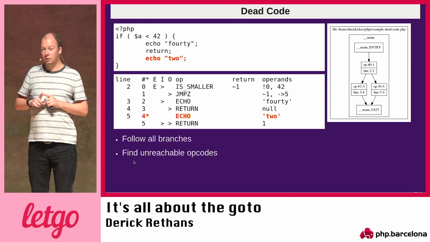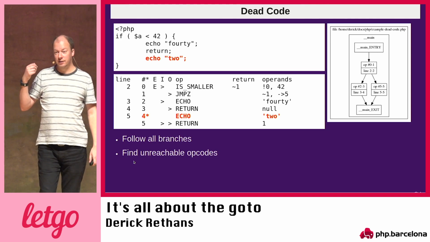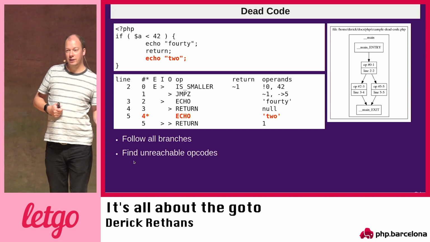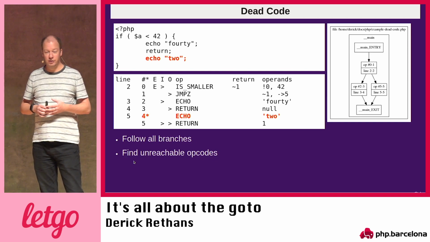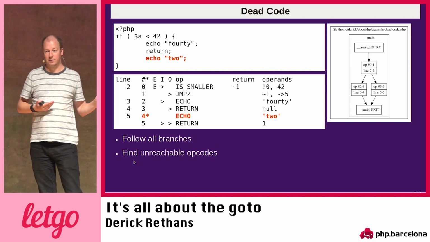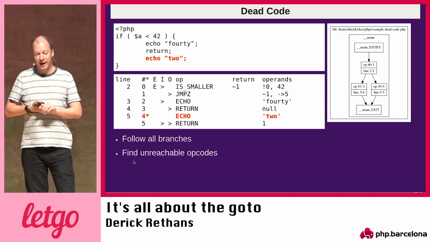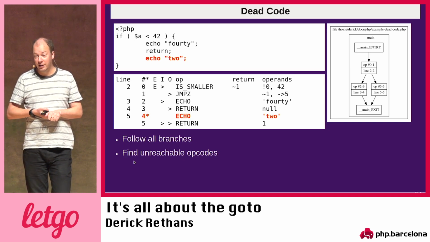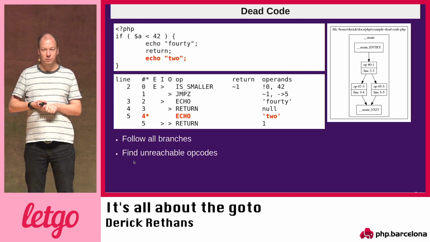But opcode 4 doesn't fit in either of these branches, and it's also not hit anywhere else, meaning it can now be flagged as dead code. VLD does this, Xdebug does this for generating code coverage reports, and opcache does this as well, because it is absolutely safe to just get rid of that echo line. Both VLD, Xdebug, and opcache are a lot better at removing code, and opcache even will remove useless statements that it can infer are not being used at all.